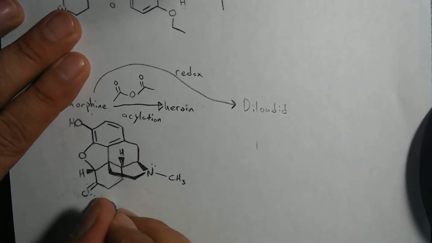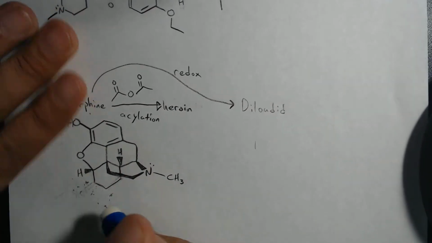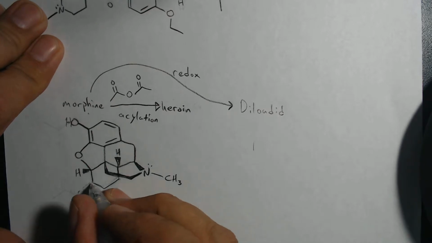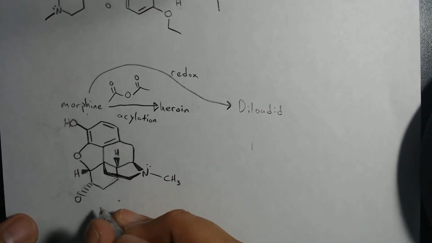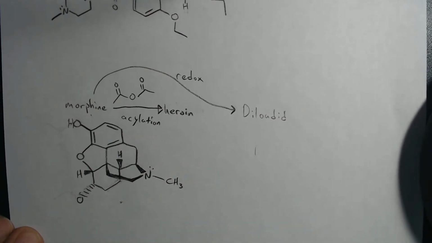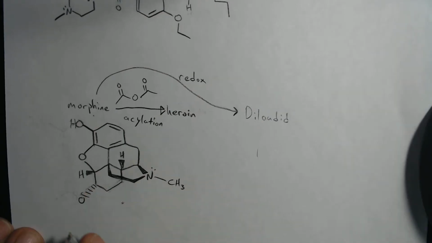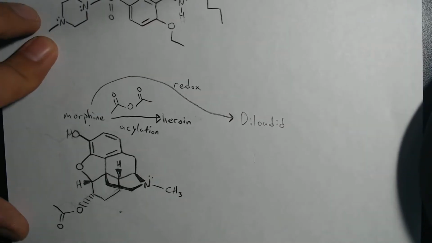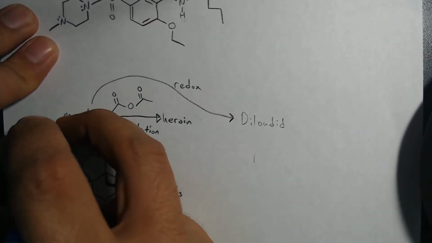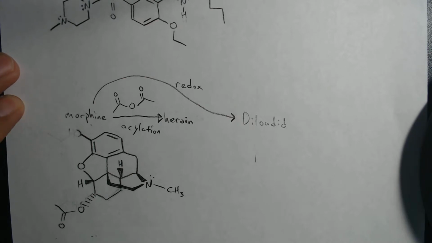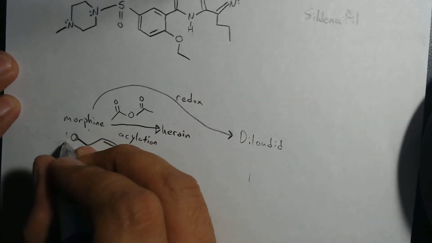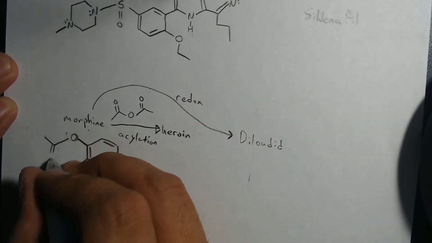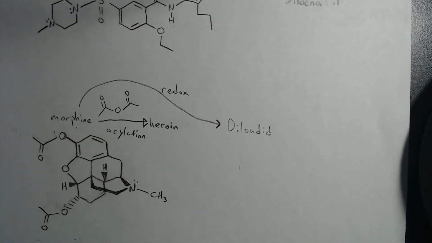All right, so I want to go ahead and bring it back to what it was, just to show you something else, another drug. So this was a dash. So we can do another reaction. It's called an acylation. And that's basically converting the OH to an ester. So we have an ester group there. And it turns out that it'll actually make an ester everywhere there's an OH. And so there's another ester over here. That is heroin.